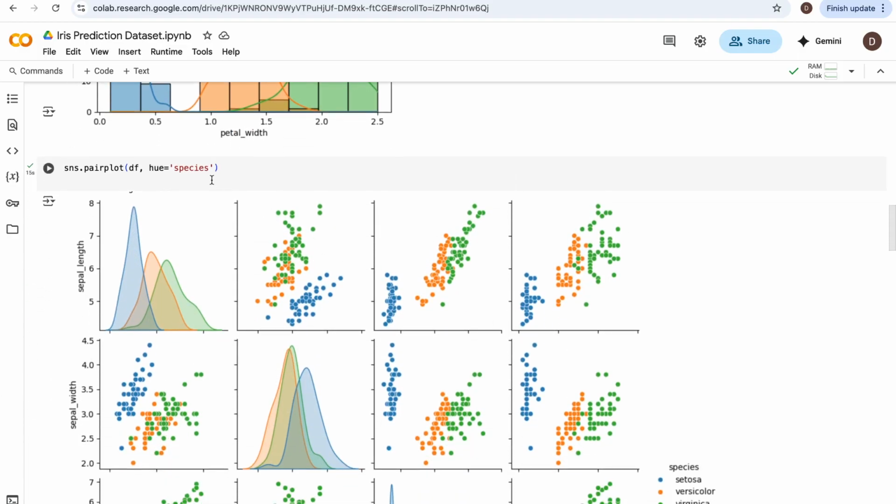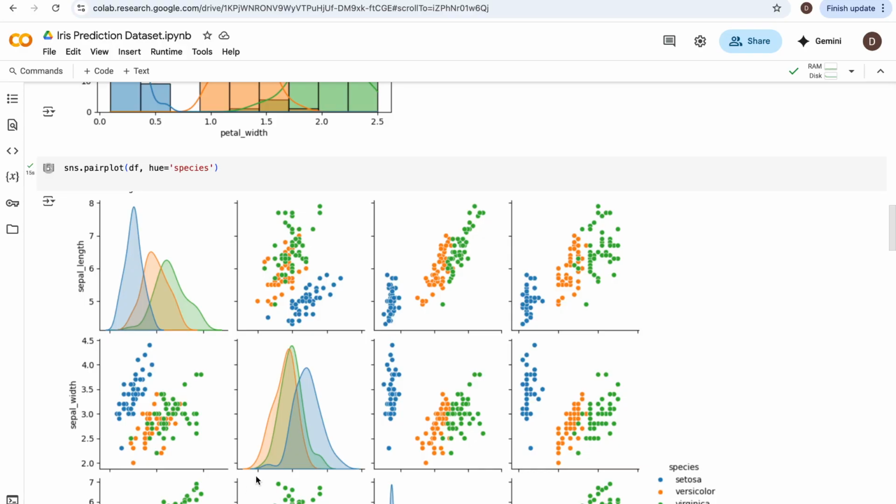And next, we can plot a pair plot. Look at this visual. It's like a fingerprint of each species. Setosa is completely separated. The blue color indicates setosa. So setosa is completely distinguishable compared to versicolor and virginica. There are some overlaps between versicolor and virginica. That's a real world challenge. Some species just look similar.